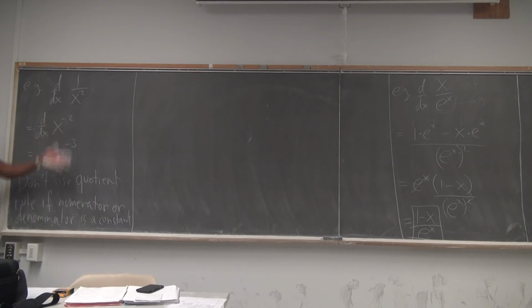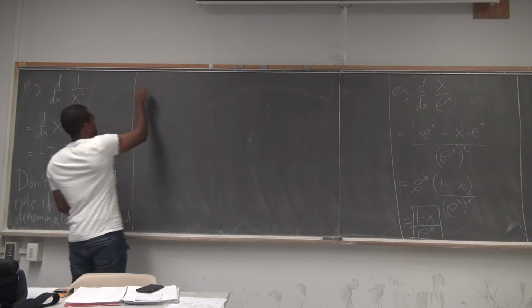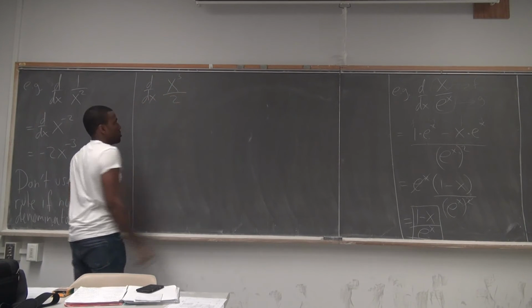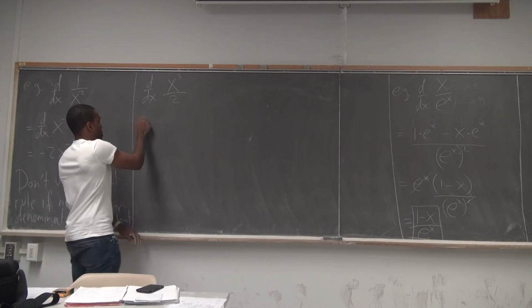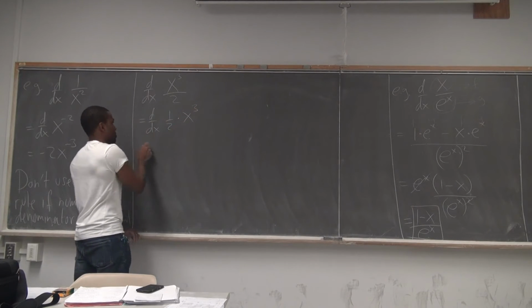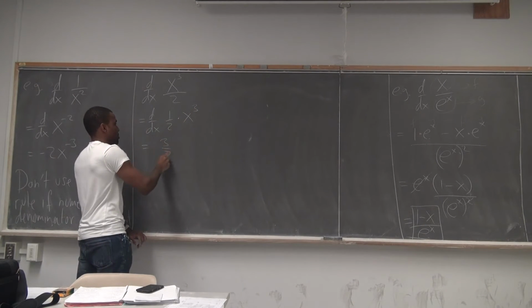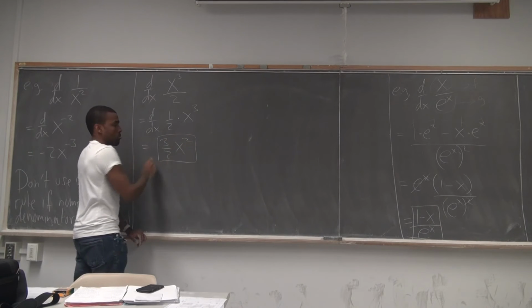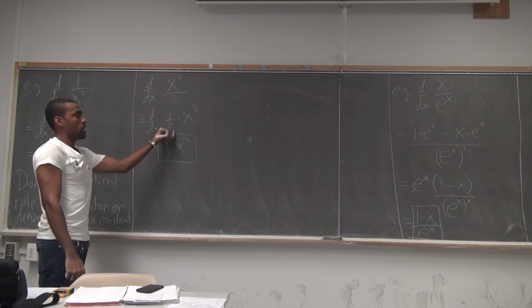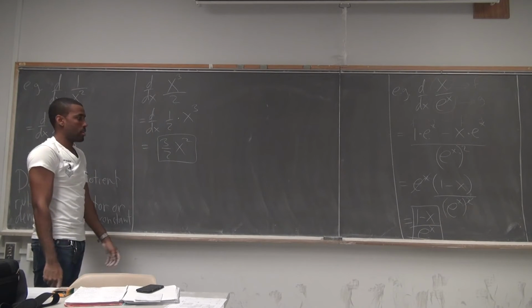So just because you see a division doesn't mean, oh, quotient rule. Sometimes you can actually rewrite it and use the power rule or some other easier rule. Similarly, if I ask you to differentiate x cubed over 2, again, I would not use the quotient rule. I'll just look at that as 1/2 times x cubed. Just use the power rule. So if your constant is in the denominator, you just factor it off. It just means there's a fraction multiplying your function.